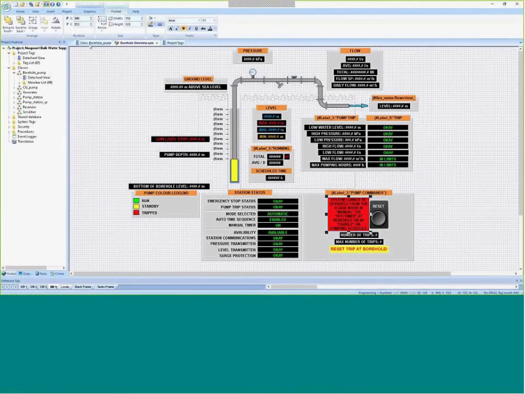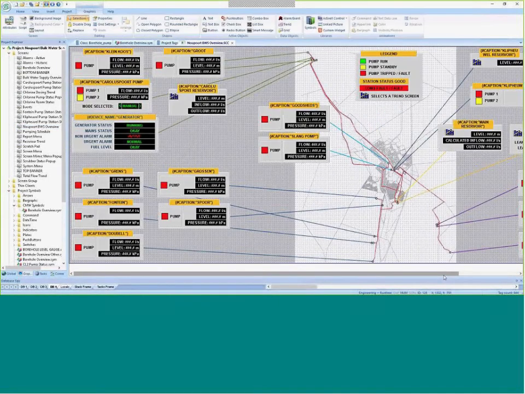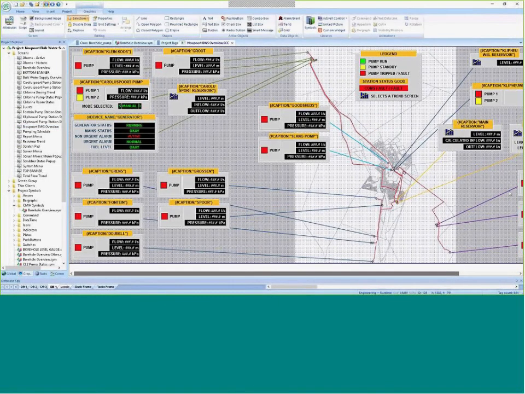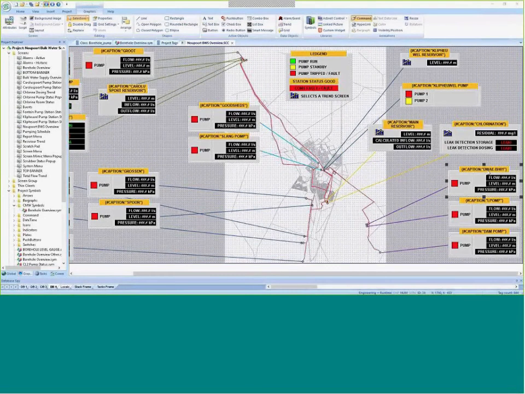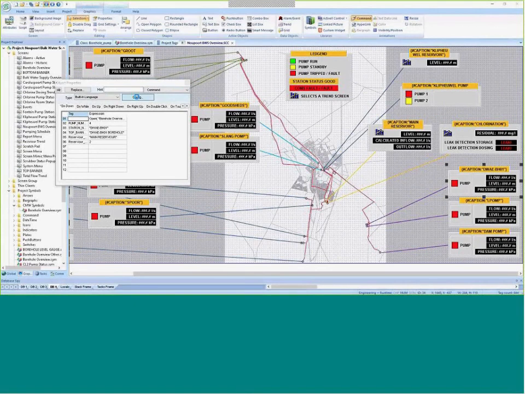In the whole project, when the project is running, if we have a look at the main screen, when the operator selects a specific screen, in this case it might have been this specific pump, we just pass various parameters.